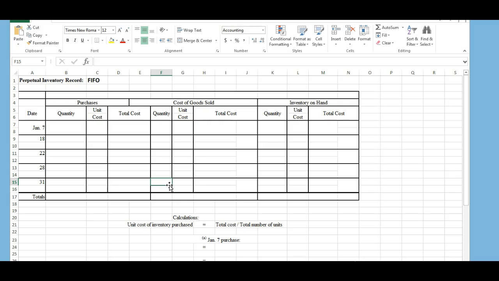Because at the end, when you're calculating this, you're going to come up with an inventory on hand on January 28th. You're going to come up with a certain number of units on hand that the system has taken care of every time you recorded a purchase or you sold inventory. But if you've read the chapter, then you know that they also do a physical count at the end. And sometimes the physical count is different than what we have recorded in our records. And so you have to account for that. And that's what this transaction on the 31st does.